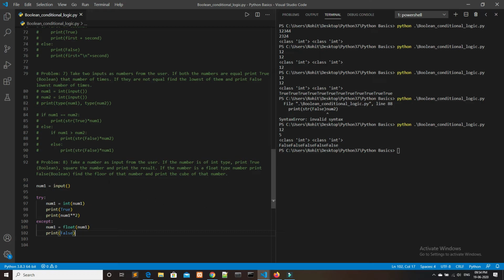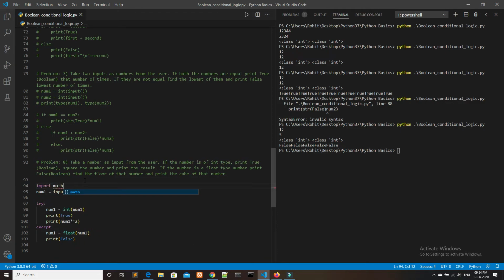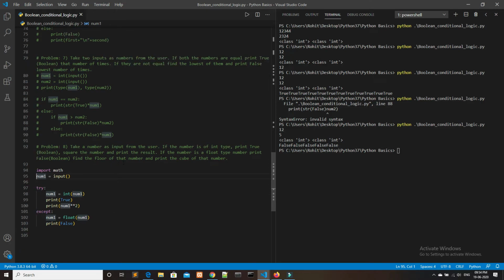So to find the floor of any number, we have to first import a module, math, that is, we have to import math here, which will let us use the floor function. That is, we have to change the float value to a floor value.